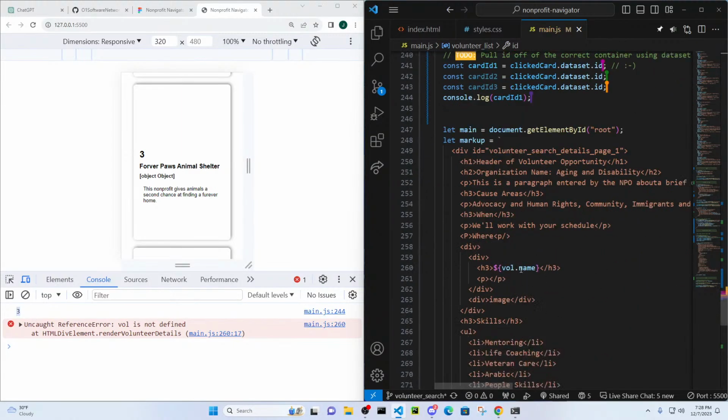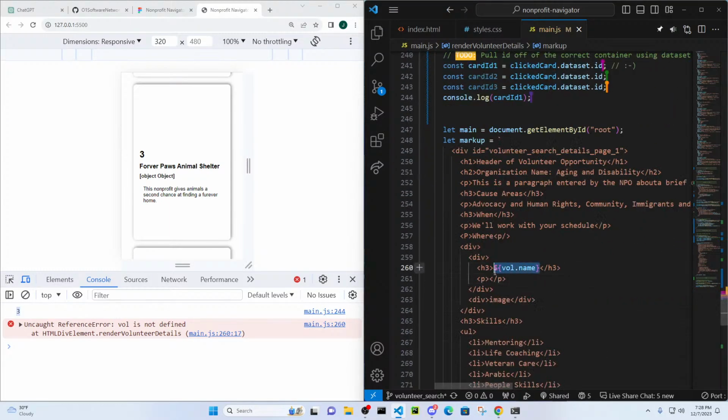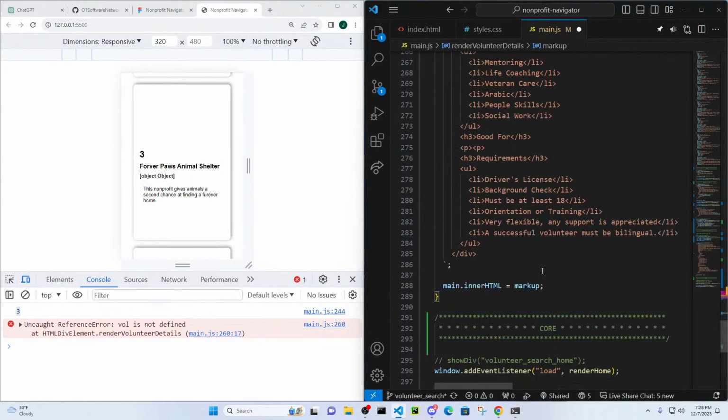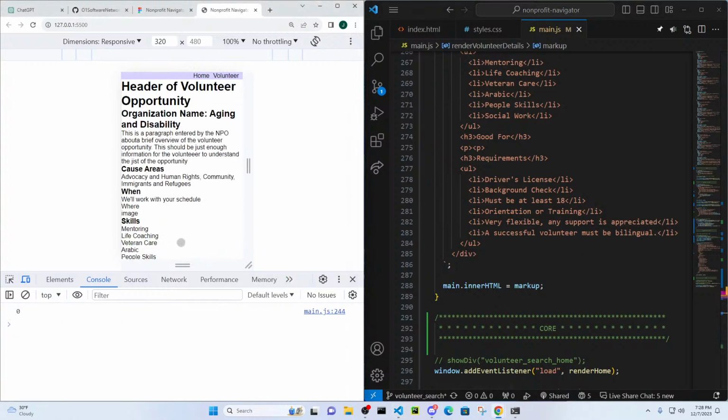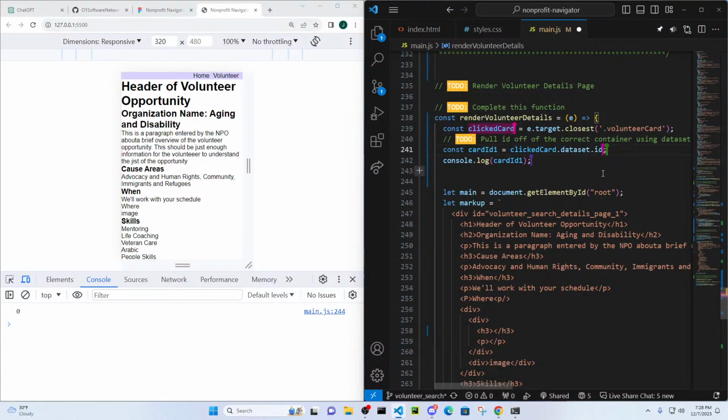Yeah, that's down here just because vol isn't defined, but that's okay. So I could go ahead and just cut that out and we should be good to go. Yeah. Sorry, what's your question? So I'm going to go ahead and just cut this out.